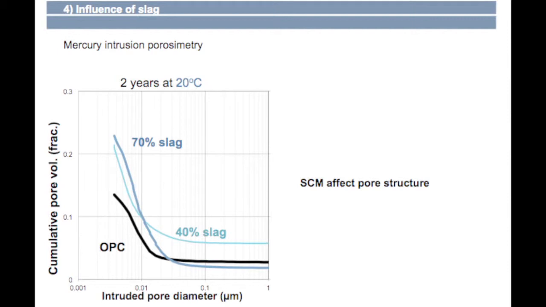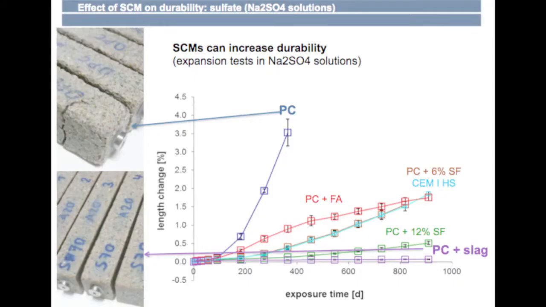And then the presence of SCMs also affects durability. This is a sulfate test. Basically, sulfate tests work very simply. You make a bar, you put it in a sodium sulfate solution, and then you measure expansion as a function of time. One can discuss how correct that is, but in any case, what you can see is that Portland cement expands very fast. It actually falls apart within a few months. If you add a proper amount of slag and the right amount of sulfate in the whole mix, you can have prisms that will not fall apart for many years. So the presence of SCMs can really change anything. Yes, and here you see the nice slag prisms.